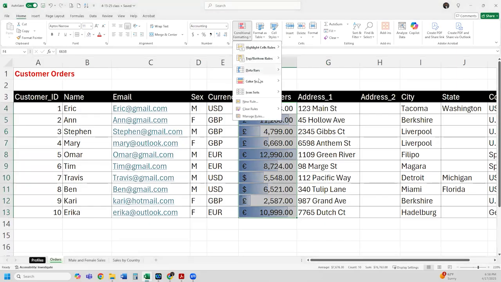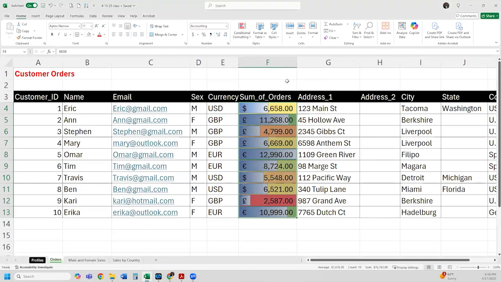Let's look at some other styles. Here's another one. You can see in green, you have your biggest purchasers, red being your lower purchasers. So maybe if you were looking at sales, like let's say you work at a furniture sales company, and these are all of your employees, this employee would not be doing good.